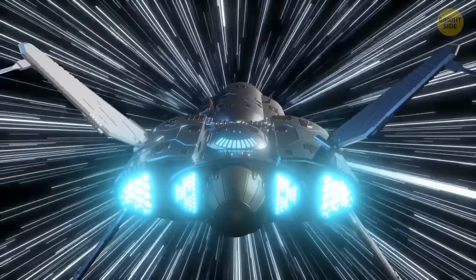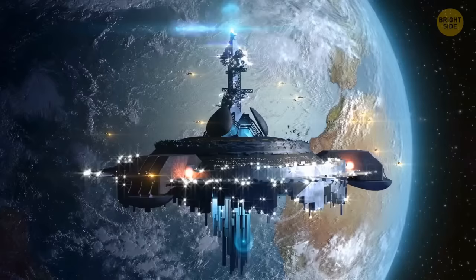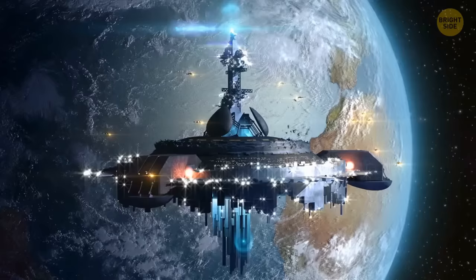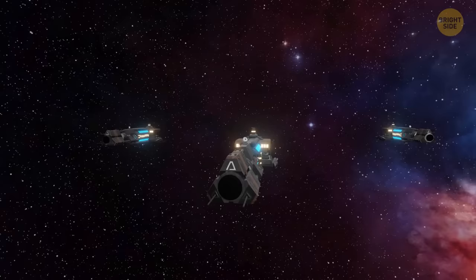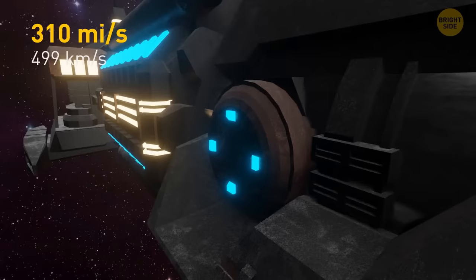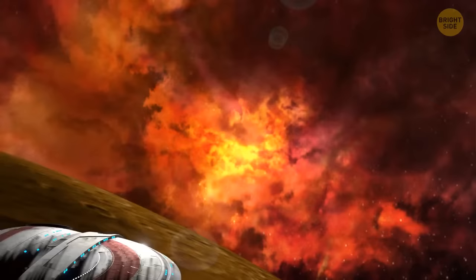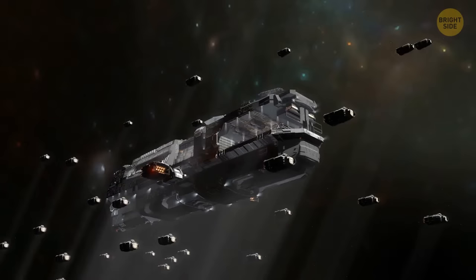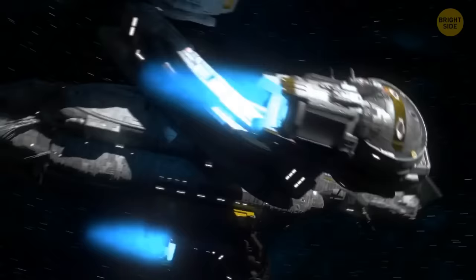The light from thousands of stars rushes past you. A few minutes and you're on the other side of the Milky Way and going to work. Such travel has long been common for humans — you are a member of a human civilization that has conquered the entire galaxy. But it took almost 90 million years to get there. It's like a computer game: in the beginning, we had a fleet of three motherships that could travel at 310 miles per second. Each had 10 colonization pads. We also had two speed ships that traveled twice as fast but could only colonize one planet. Each colonized planet could send one new ship on an expedition, and humanity spread across the galaxy in 90 million years.